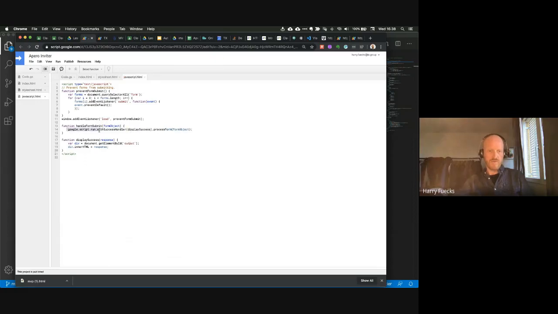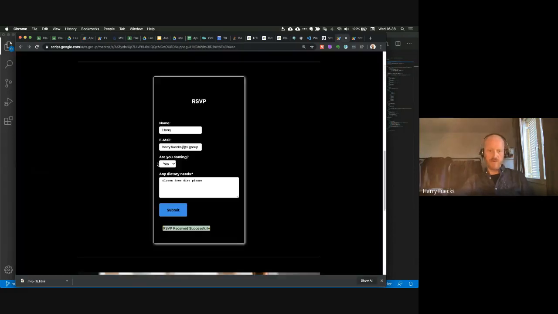Okay, so we call this function process form, and then if it's successful, we call that function on the client side. And what that function does is it populates the output that we see here.